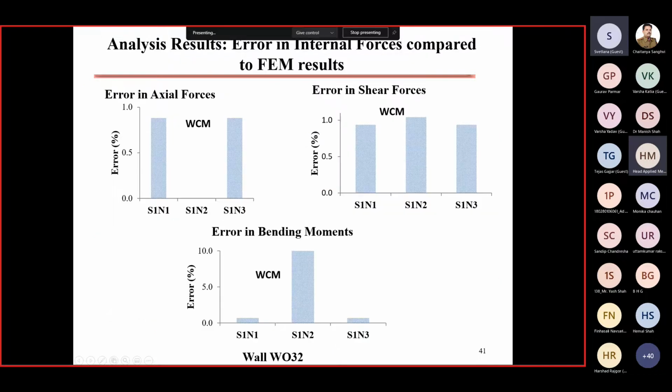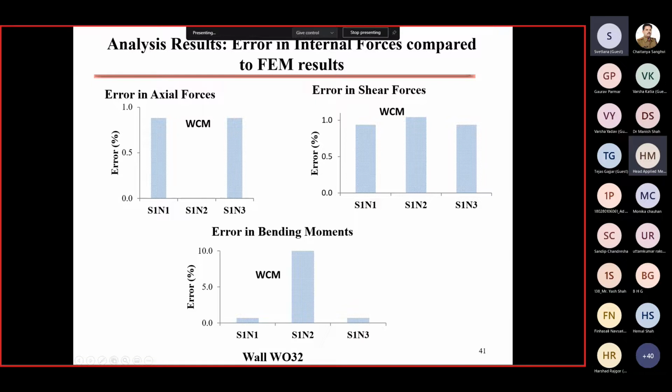And then here is the comparison. These are axial forces, S1, N1, at this location. This error shows the difference between the white column model and the actual finite element value. The difference is less than 1%, so it was a good comparison of forces.